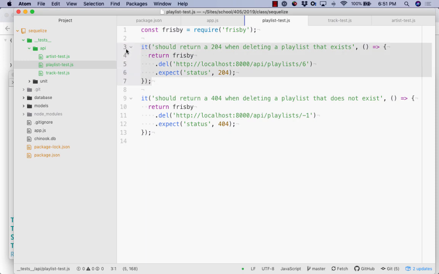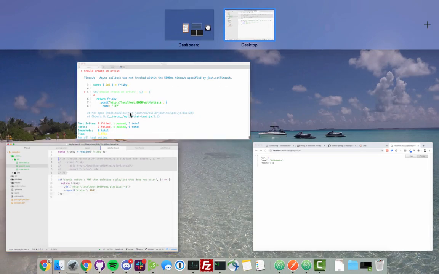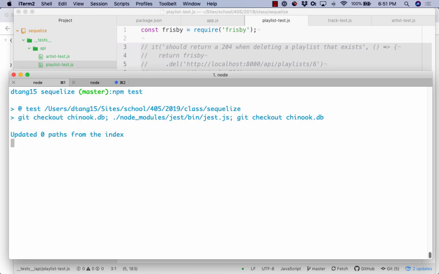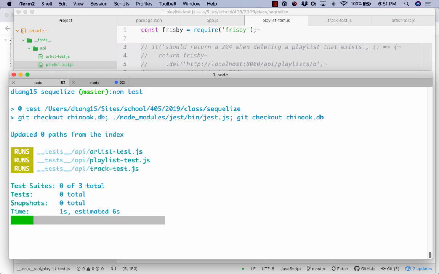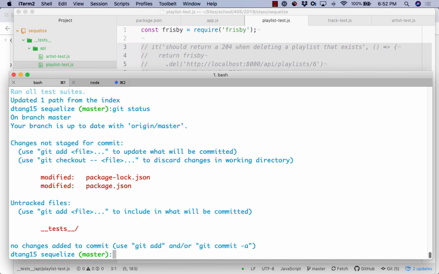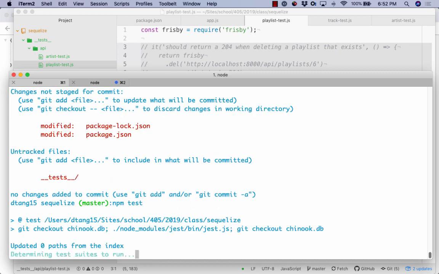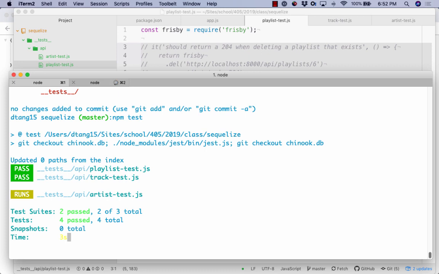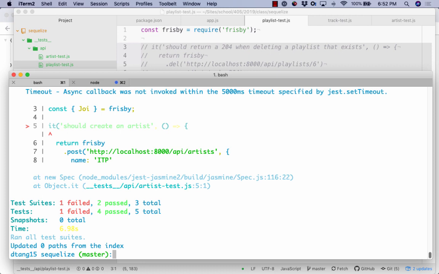All right, let me comment out this delete one to see if this is just messing things up. Oh, it's the create.